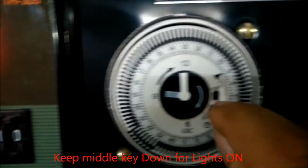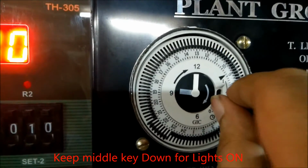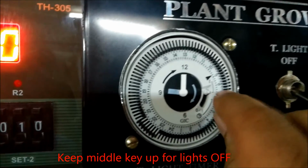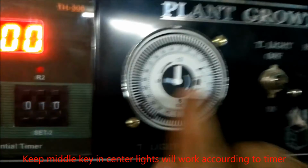This middle key, if you scroll it down, the lights will remain on for 24 hours, and if you keep it upwards it will remain off throughout the 24 hours. But if you keep it in the middle, then it will work according to your timer, which I have just described to you.